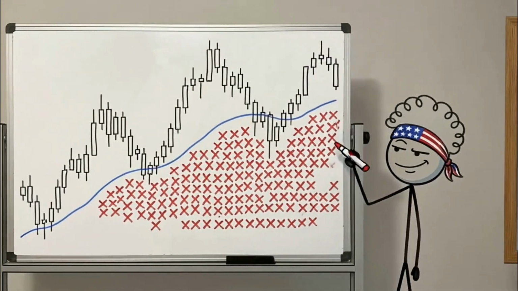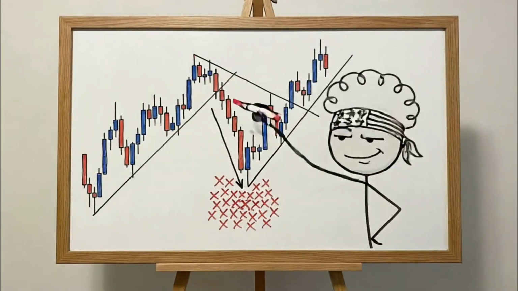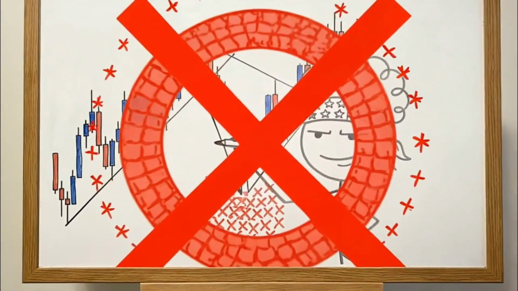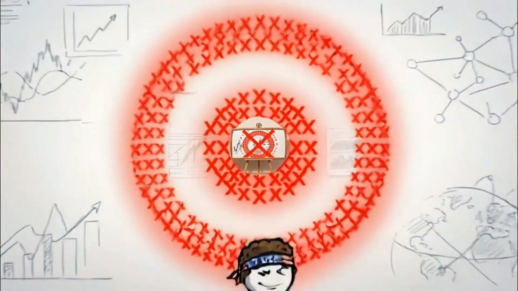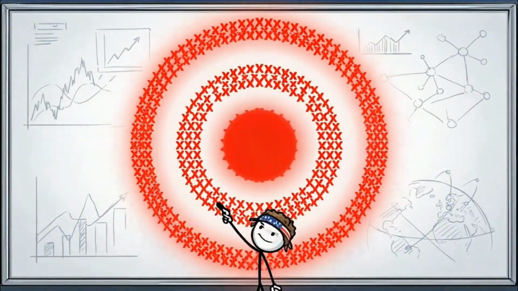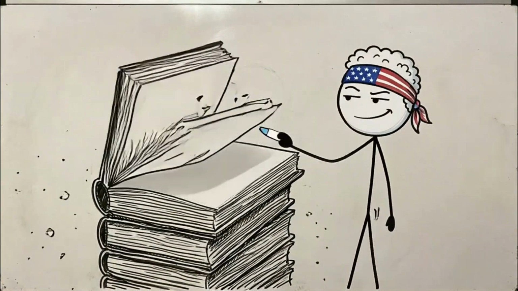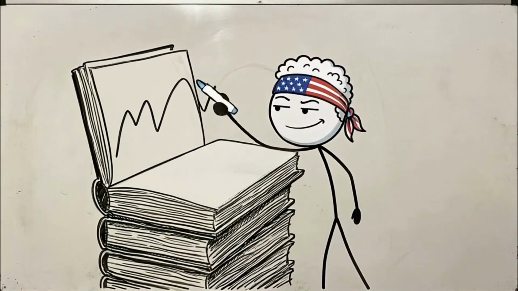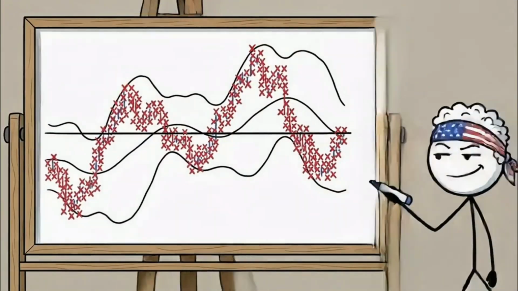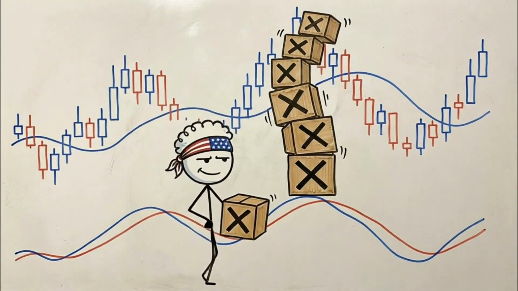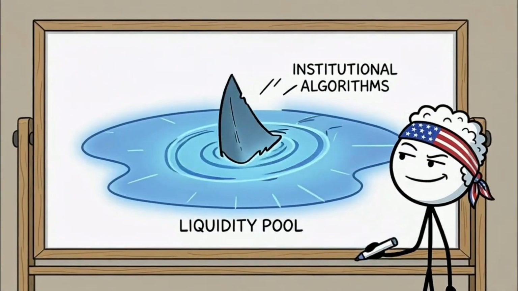This is not a conspiracy. This is math. When you put your stop loss just below the 50-period moving average because that's what the course taught you, you are joining a crowd, a very large, very visible crowd, and institutional algorithms can see that crowd. Order flow research has documented stop-loss clustering around common technical levels for decades. Round numbers, moving average lines, Bollinger Band edges. These are the levels where retail orders stack up. And when enough orders stack up at one level, that level becomes a liquidity target.